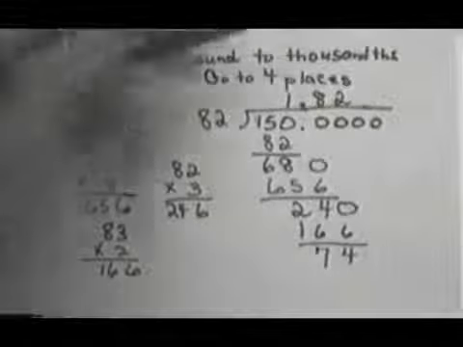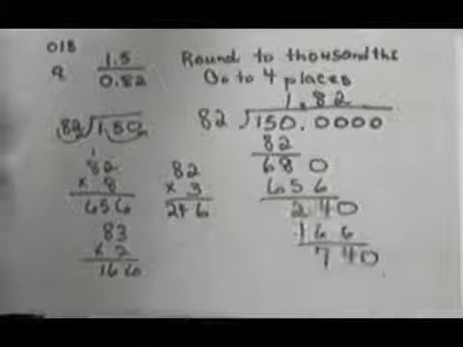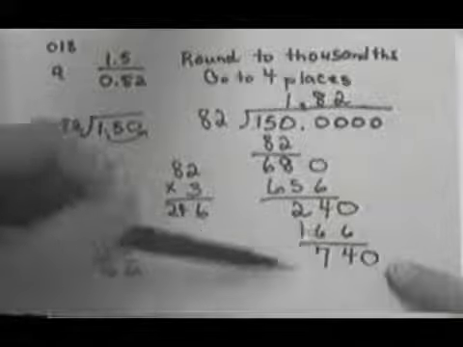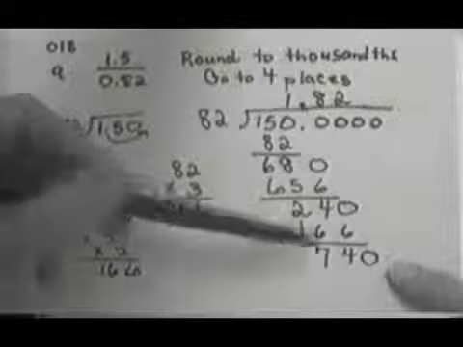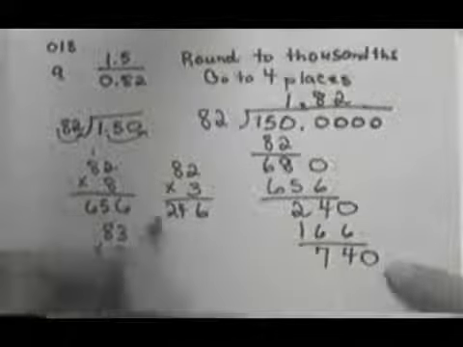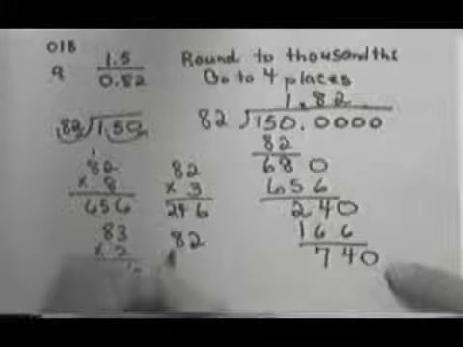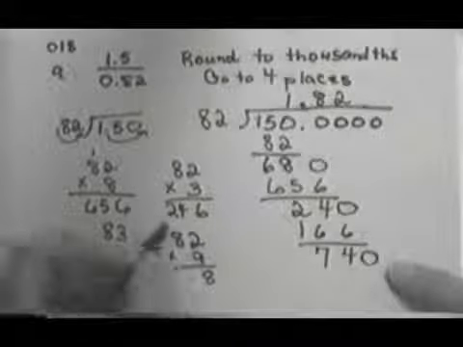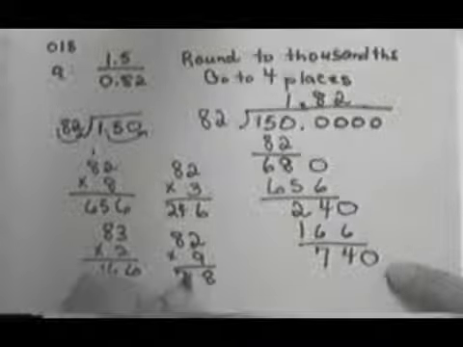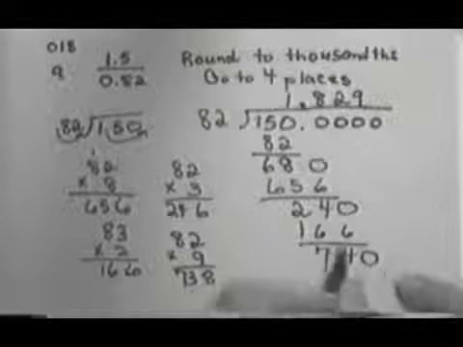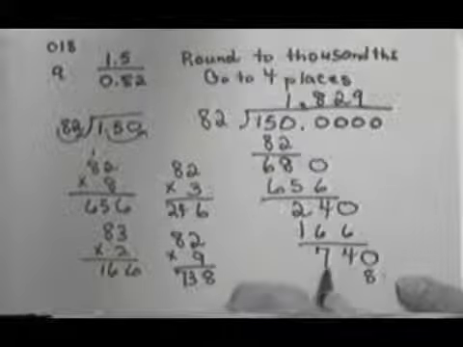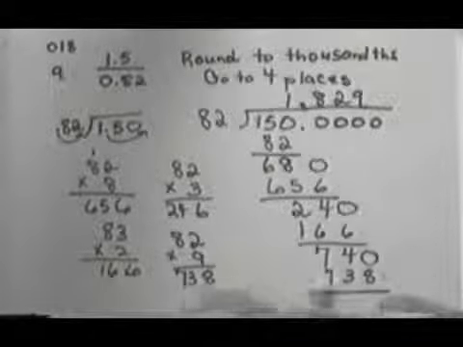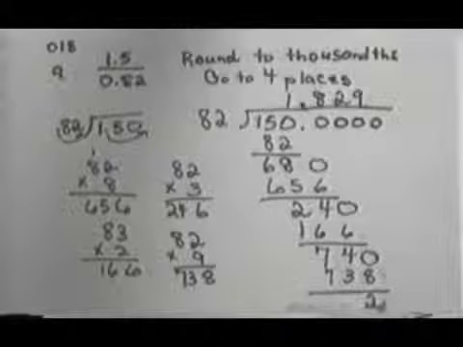Now, I've used up 2 of my zeros because I have this over the second ones. I need to bring down this next 0 and divide 82 into 740. Well, if I estimate, 8 will go into 74 9 times. I don't have a 9 multiplied out over here, so let me do that. That might be too big. That's 18. Carry our 1. 72 and 1 is 73. So that was okay. So we'll put a 9 up here. And I got the 738. 738 subtract from 740 is going to leave me with 2.